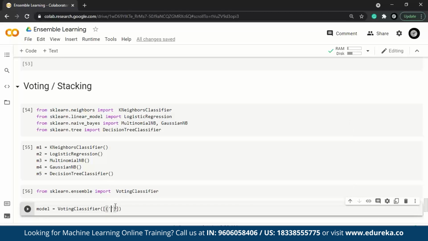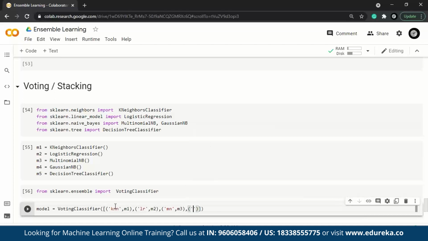So we'll have the first model, obviously it was KNN, and we'll just pass the name of the model, that is M1. Similarly, the second model is logistic regression, so we'll give LR, and this would be M2. Let me change this back to a comma and not a colon. Fine. And now we have the third one as multinomial naive Bayes, so MN, and we'll give it as M3.